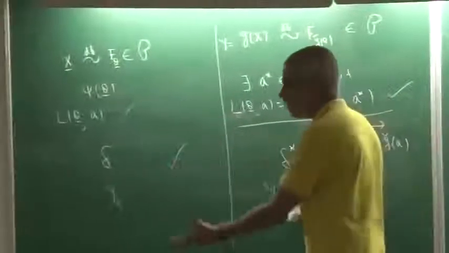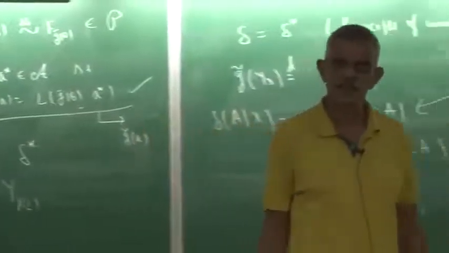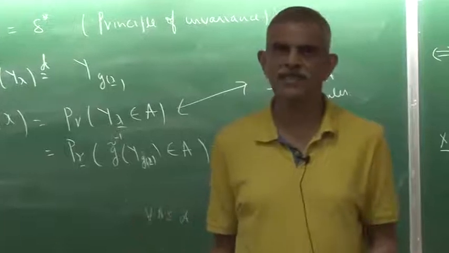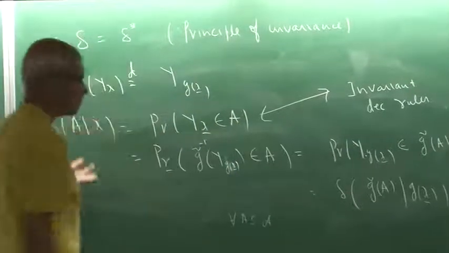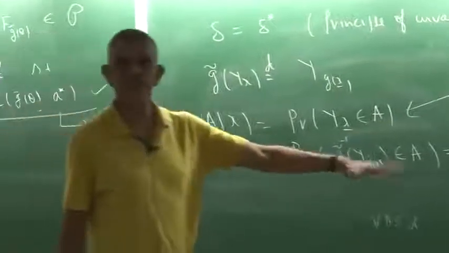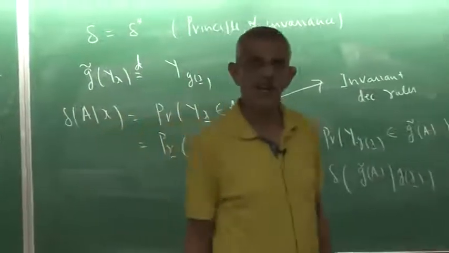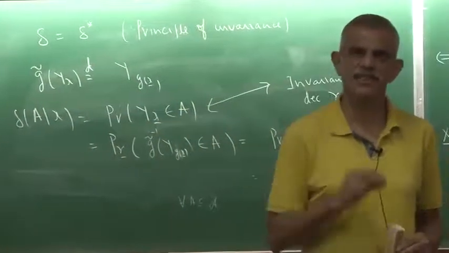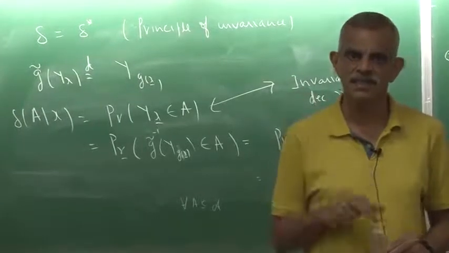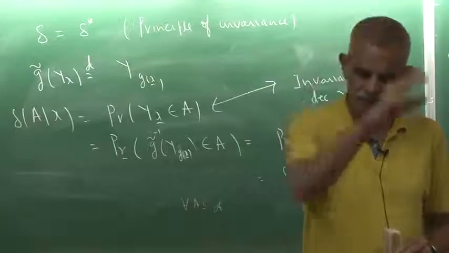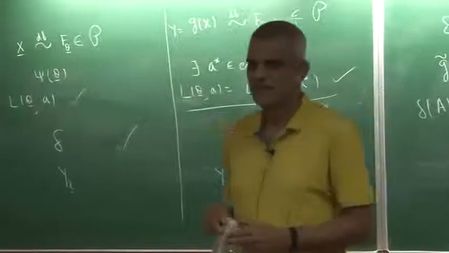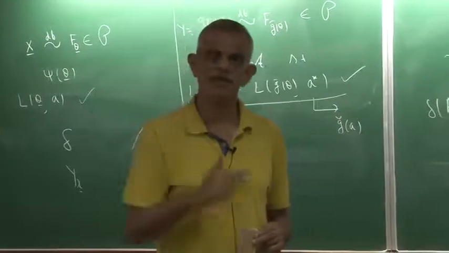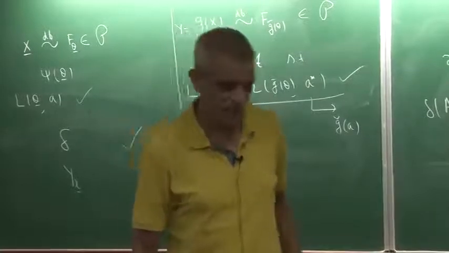Once that has happened, then I can say that my problem is invariant, the problem of estimation is invariant. Now, if my problem of estimation is invariant, then I say that I should only restrict to invariant decision rules, which are reasonable decision rules, which gives me a definition of invariant decision rules. And then I can talk about finding the best invariant decision rule or best invariant estimator. Because now I have restricted our estimators under consideration to be only invariant estimators. And then there is a possibility that we may be able to find the best estimator within this class. So let us do this one by one.